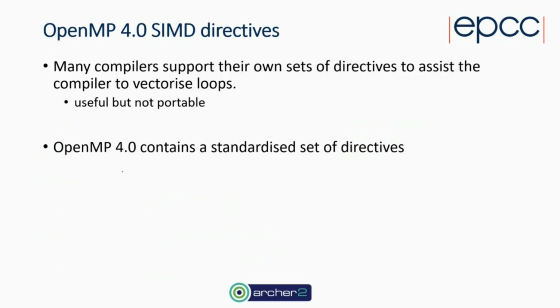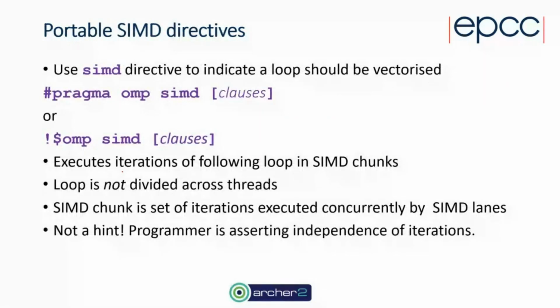Now, OpenMP is generally about threaded parallelism, but the newer versions of the standard include some directives to do vectorization, called SIMD directives. These are things that you put onto your loop to say, I'm telling you that this loop can be vectorized, please vectorize it for me. So in C and C++ you use #pragma omp simd, and that says this loop can be vectorized.